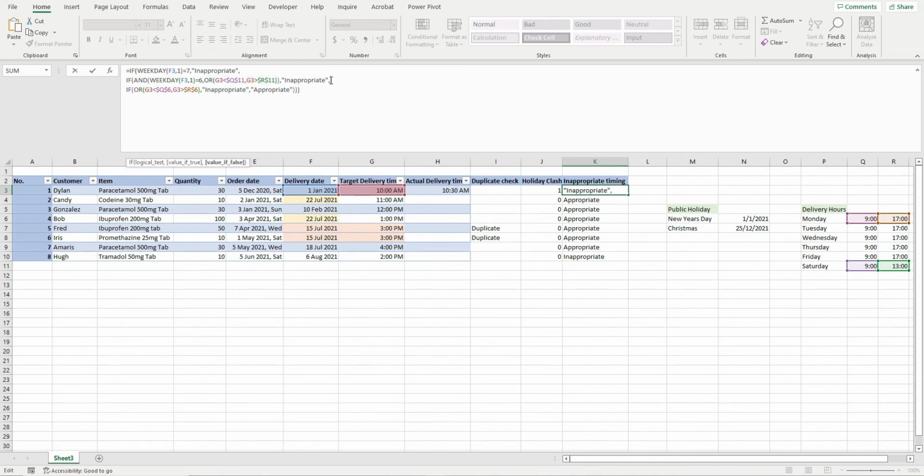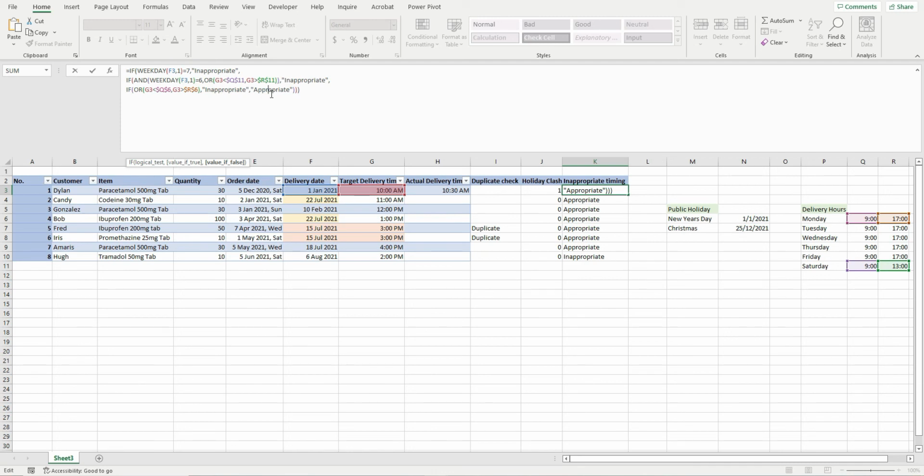Okay, and if it's not inappropriate here, not inappropriate here, it's definitely a Monday to Friday, right? So we want to check whether the timings actually fall within 9 to 5 p.m. So if the timing is less than 9, or if it's more than 5 p.m., we want it to show as inappropriate. And if it's not, then we can finally say that it's appropriate.